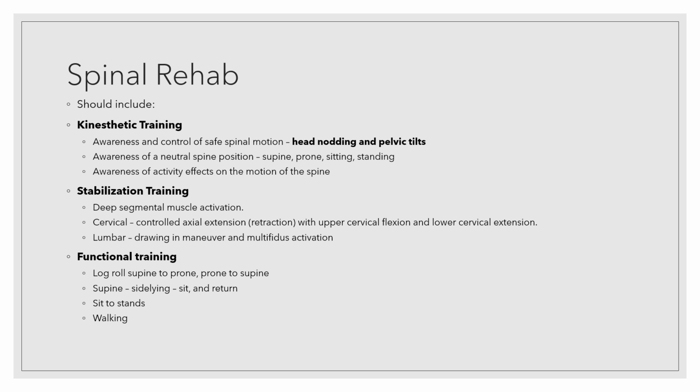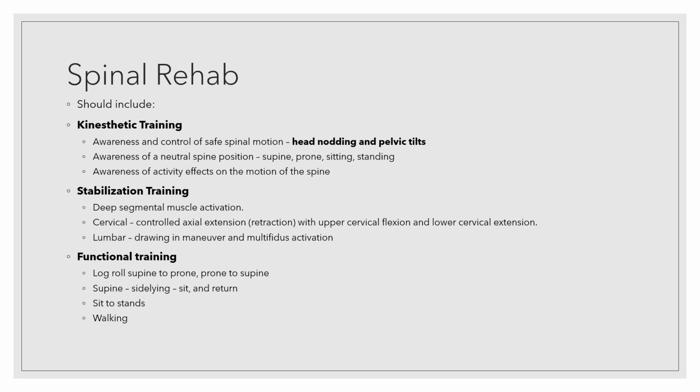Multifidi activation is most commonly achieved by moving from a flexed position up to a neutral spine, not necessarily cranking back into extension, because that doesn't tend to be the most comfortable for patients, with the exception of patients with an extension bias. But again, how we progress that is going to start at a very low level of movement, because cranking into extension usually isn't comfortable for anybody to start.